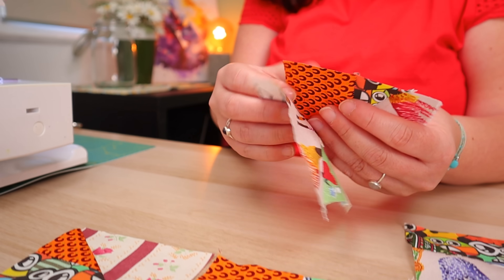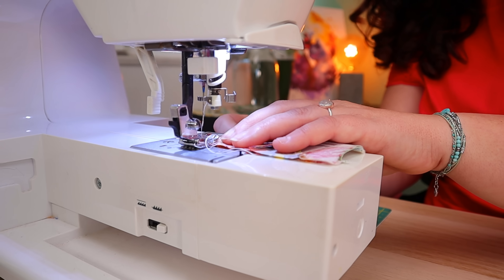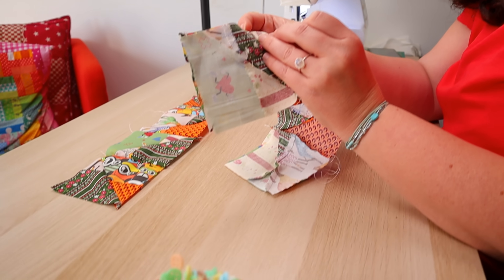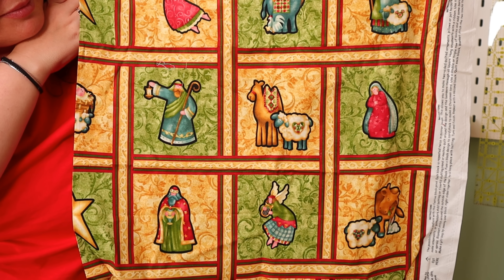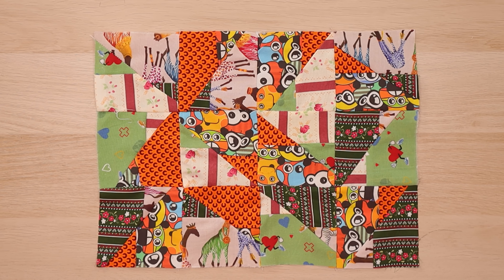I've been sitting here thinking — what is actually the ugliest fabric I've ever owned? I can think of a couple. When I started to sew and had my shop on Etsy, I usually presented a mosaic of fabrics for people to choose from, and they always picked the ugliest one. So I ended up with lots of those. But the ugliest one — which I actually thought I had run out of — is definitely this nativity scene. I used this for Vlogmas 2022 and thought I'd run out of it, but it's still here and it is extremely ugly. But look at this with the giraffes and the googly eyes and the weird little hearts — I love it! I have to say I've even surprised myself here. Mike isn't convinced — he clearly does not agree with me. How about you, what do you think?